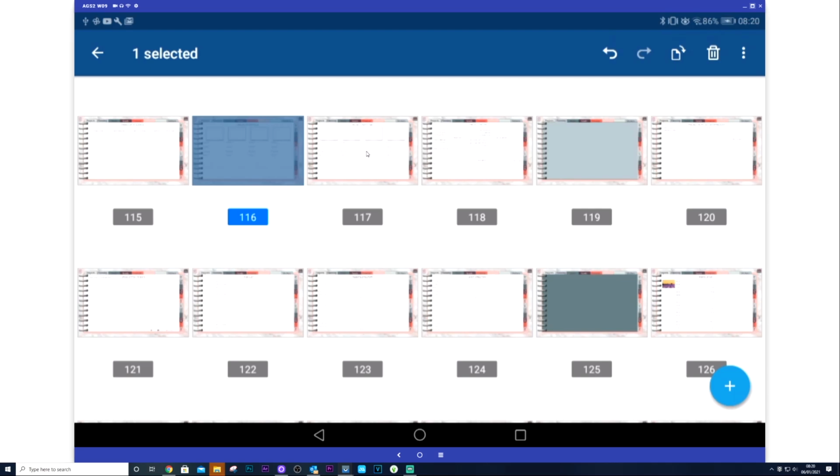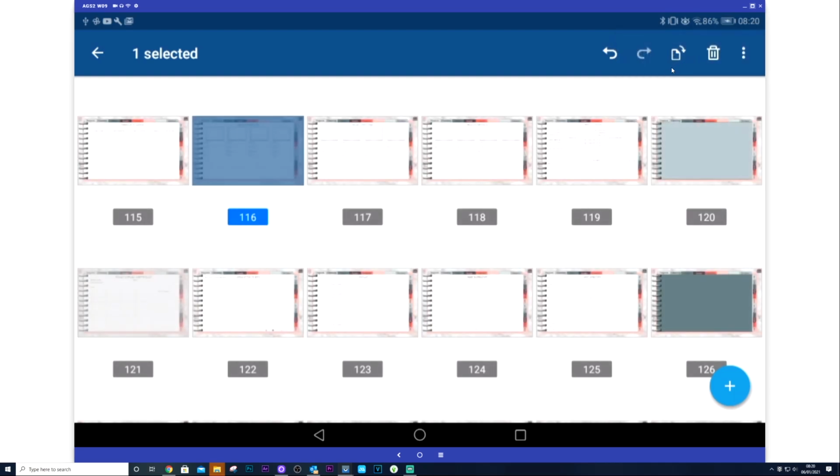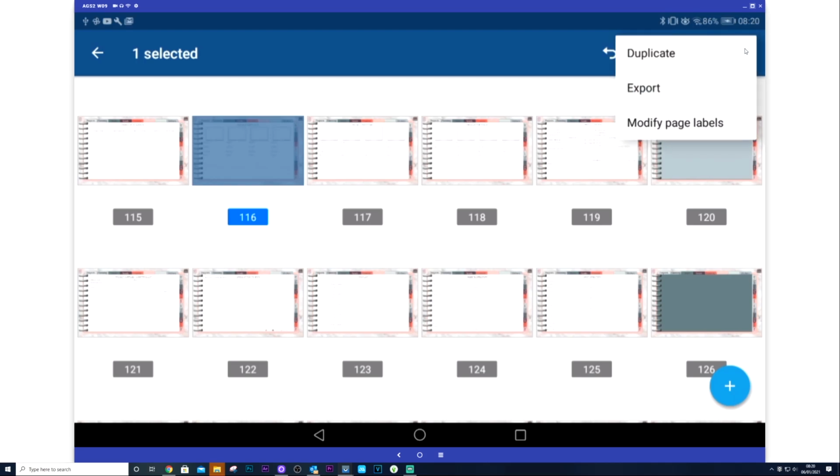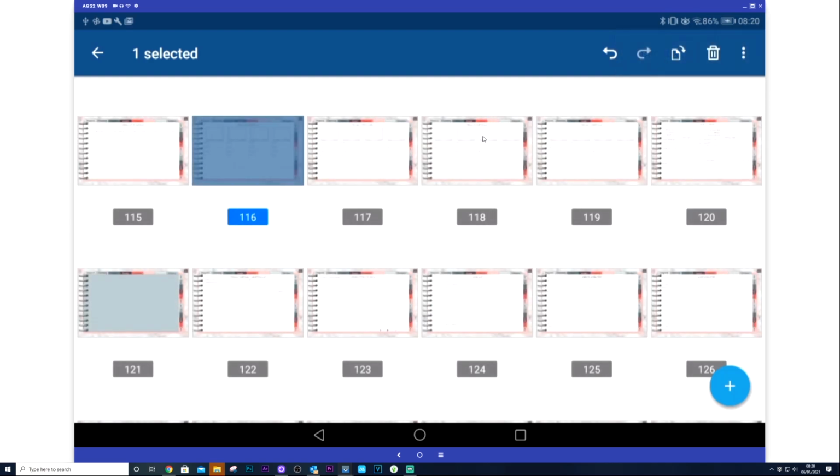So if, say for instance, you've got 20 projects, you've got 4, 8. So if I now duplicate, I've still got the same page highlighted, so I'm going to do the same thing again. I'm going to go up here to my 3 dots. I'm going to duplicate the page again. So that's 12 projects, and then I'm going to do exactly the same again. Duplicate. So that's 16. And I'm going to do it one more time.